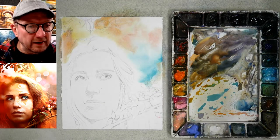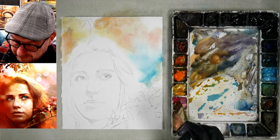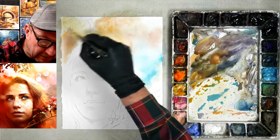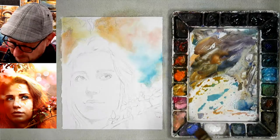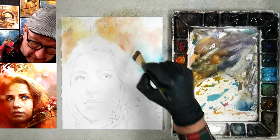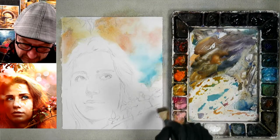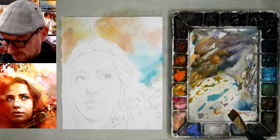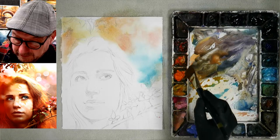So there's a nice light. I'm going to keep it simple, the light. I don't want to be too crazy with the light. I just want some really nice warm. I want the sun to be kind of here, and it's going to be a little bit darker over here. And the turquoise will be part of the leaves too. I'll have a little bit more turquoise down in this area to complement the orange that I'll be using for the hair.